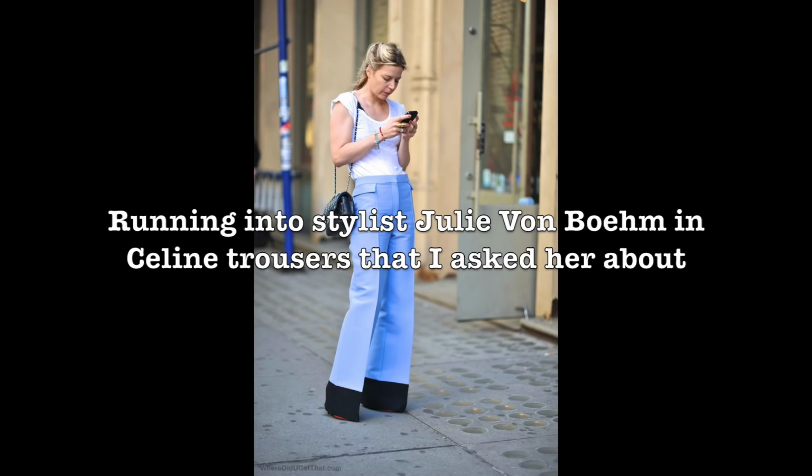I used to be a street style photographer. And I have always been a nosy Parker, and I've always loved going up to somebody and saying, oh, where did you get that skirt? Or where did you get that hat? I just strike up a conversation with people that way. And I've been doing that for years. OG followers, you lot know. So I decided to bring back that Where Did You Get That series.